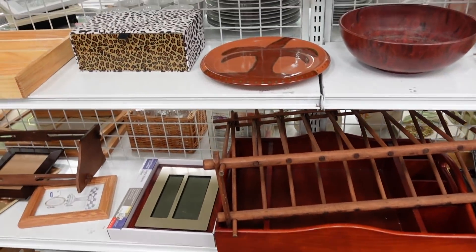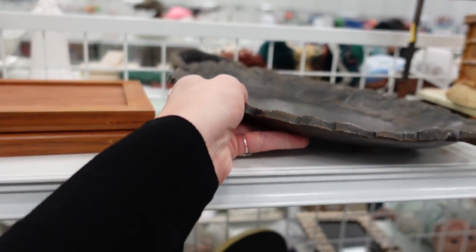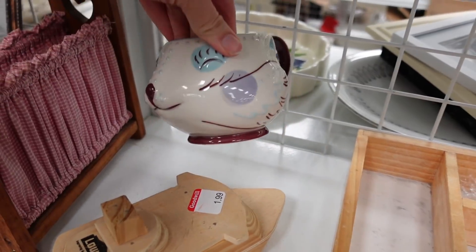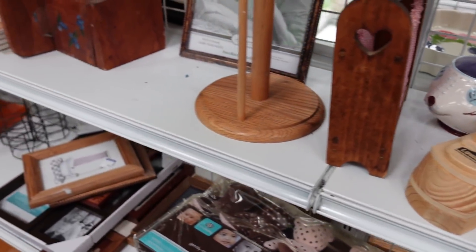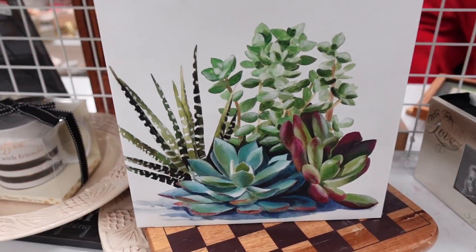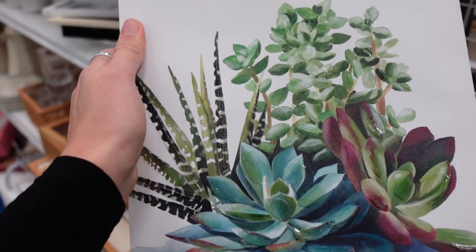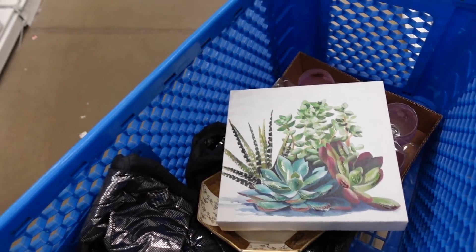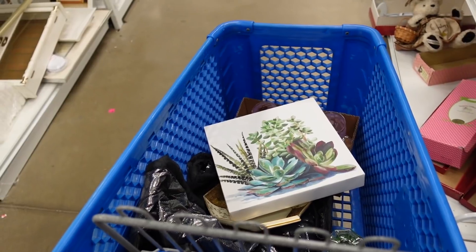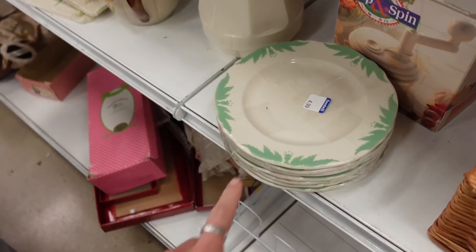I don't like having regrets when I go to Goodwill, and with the prices that they have — no regrets. This little mug was adorable. It was $2.99 and it was obviously modern. Succulents — like a whole bunch of succulents on a canvas. This was probably sold by Target or some other big store, but it was $2.99. I have a thing for succulents. I only have three, but that seems to be my limit. So I did buy that for myself.